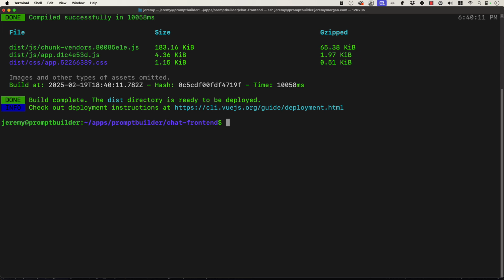Now, we've been doing npm run serve, and we went back and forth with that. And that was all fine and dandy, except when we're doing a production app, we actually want it to be built into HTML files and then serve those HTML files off with Nginx. And we want these to be minimized, etc. So basically, this is just going to be the production thing that everybody looks at when they go to our website. So let's make a prompt builder folder for this.